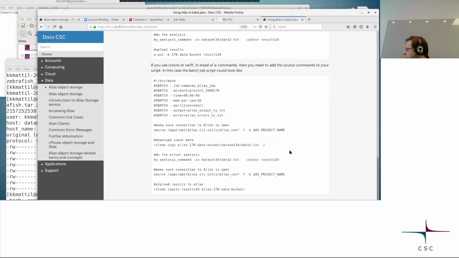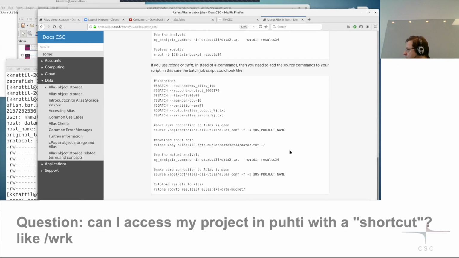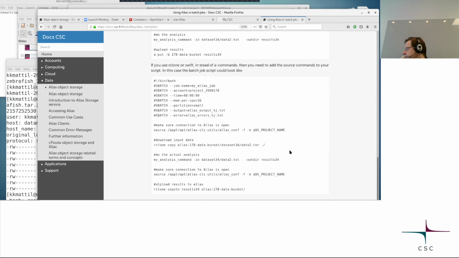Then a question about whether I can access my project in Puhti with a shortcut. Well, you can, if you mean defining shortcuts to your Scratch area.